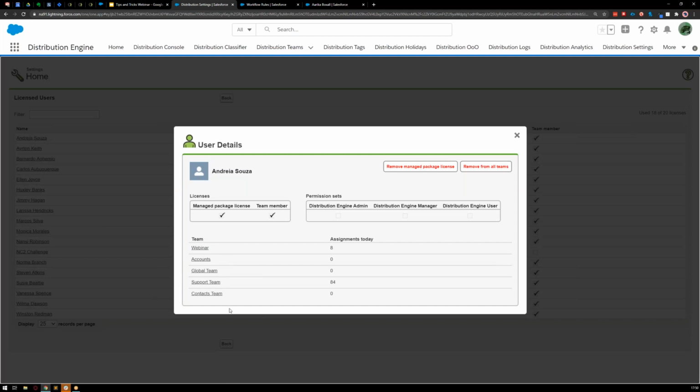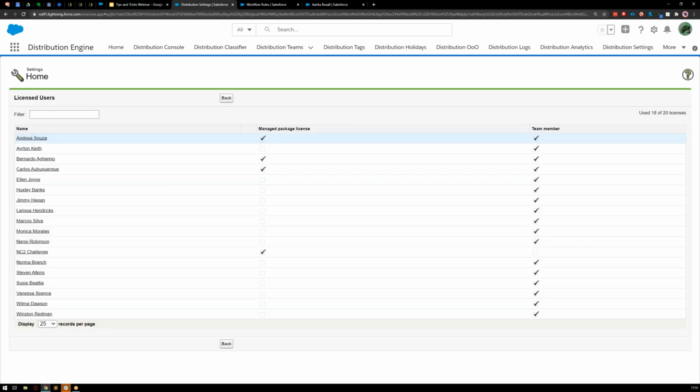So instead of jumping into 5 teams, you would just remove them using this button, and it makes life a lot easier. And to be honest with you, I learned about this page the other day, so it's very hidden, but it's very useful. And I had chats with people having difficulties removing many people from many teams, so that will help them a lot, and hopefully you.